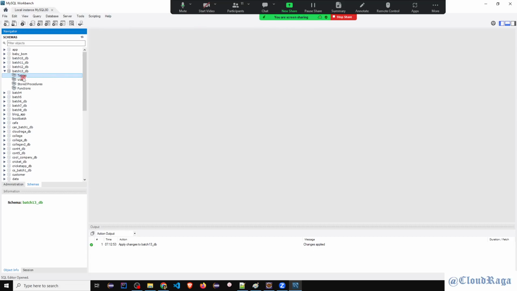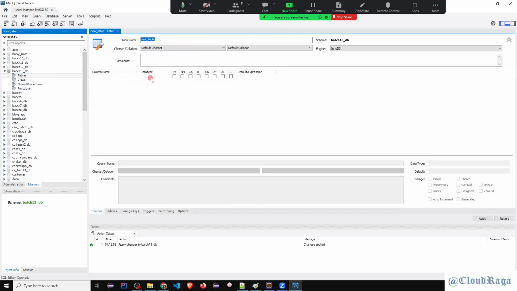Okay, now once we are done with this setting, we can go for tables. So right click on tables, then we have the option create table, and then you can create some tables here. Then you have to give a name, and a name will work here. So let's say book table, book underscore tb. I'm just writing underscore tb, kind of a standard way. Okay, so table name is done.